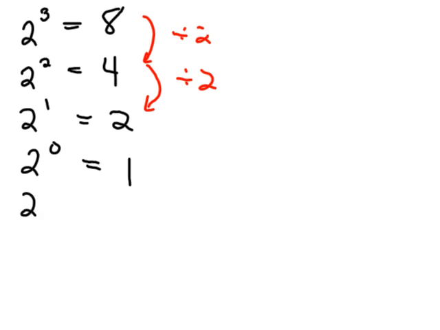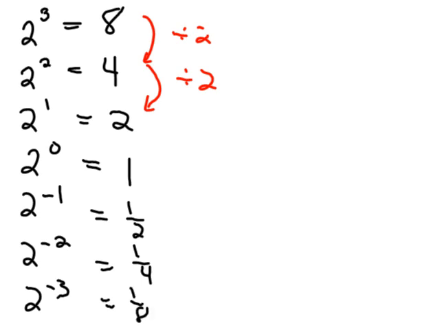And then we're going to go down again, 2 to the negative 1. 1 half, because we're just dividing by 2, aren't we? Yeah. And I want to look at these as fractions, so don't write 0.5, write 1 half, so that the pattern is a little bit easier for us to see. And then 2 to the negative 2 means we take a half and divide by 2 again. So we get a fourth. And 2 to the negative 3, we take a fourth and cut it in half. It's just like the positive, but with a 1 over it.